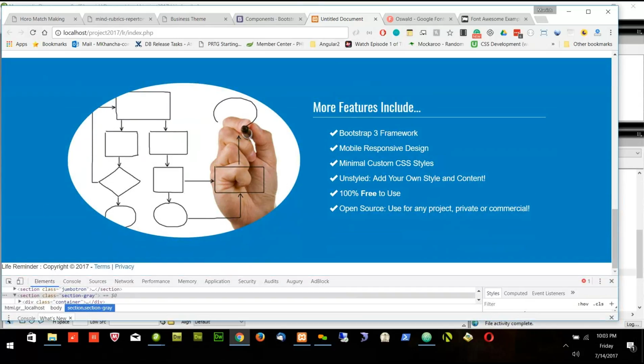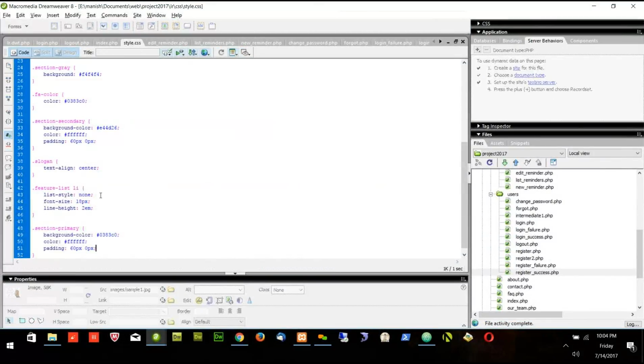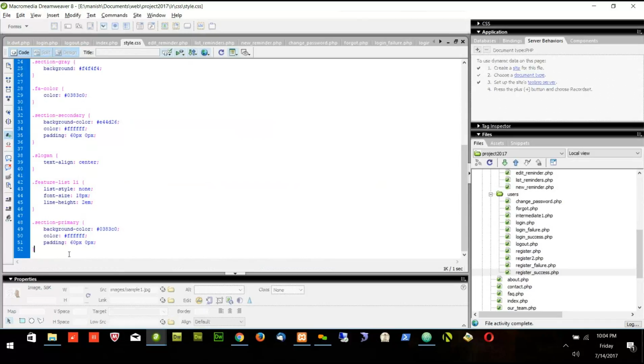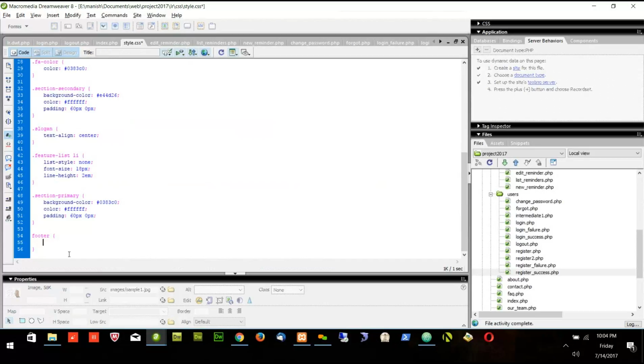Let's put some class to the footer. Okay, let's go to our HTML, CSS, and give some properties to the footer. Okay, footer, and I'll say text align center.